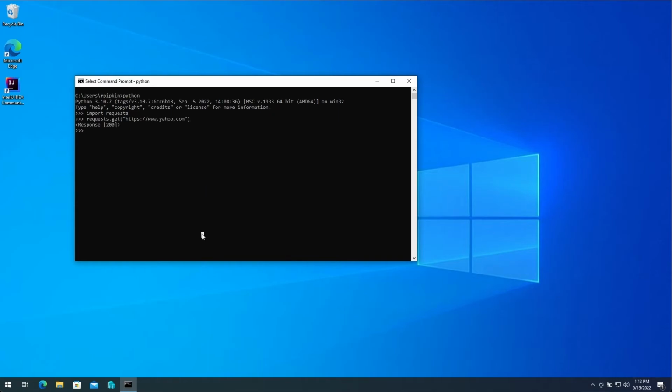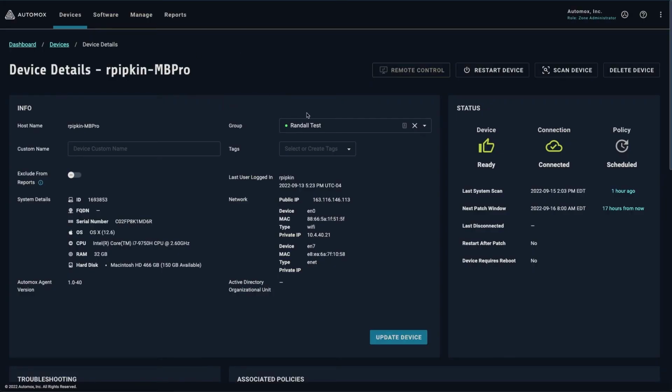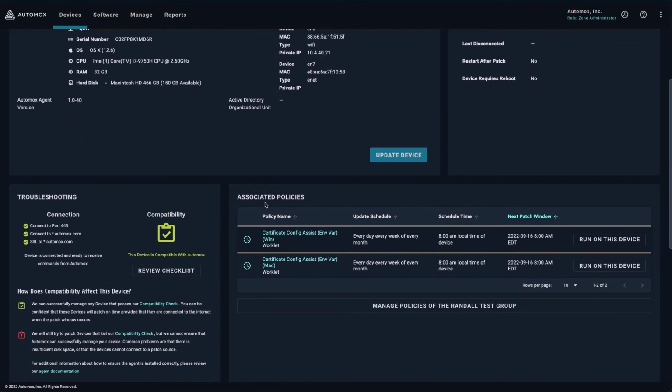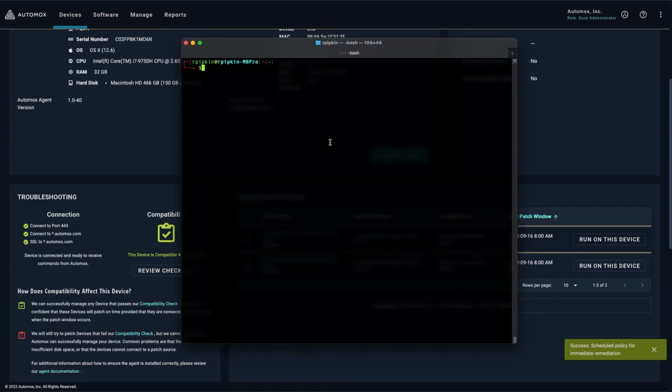Now that we've demonstrated the Windows worklet, I will briefly demonstrate the same functionality on the macOS side. I go into the Automox console, find my macOS device, and then run the worklet. Now, before the worklet has a chance to take effect, I'll look at my existing environment.